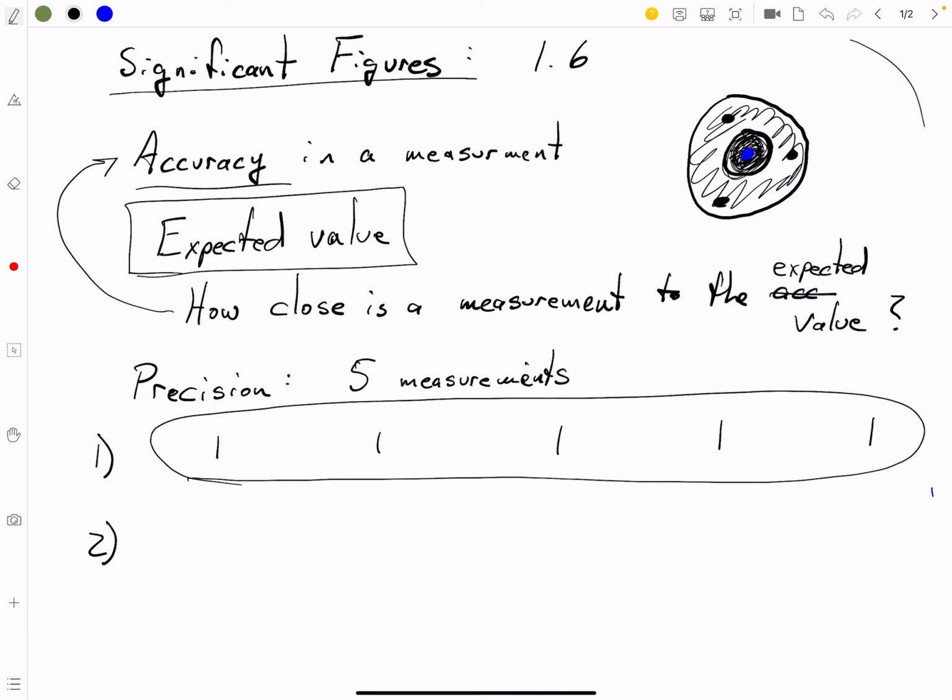All right? Now our second way of doing this measurement, totally different procedure, maybe different apparatus, all different kinds of things happening, and we end up with these measurements. Okay? So, which one of these 2 ways of measuring this are more precise? Well, this one has a closer grouping together. It seems to be more precise.